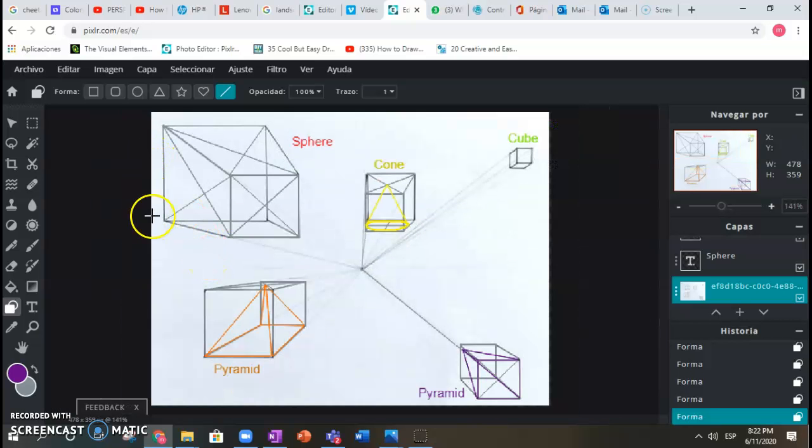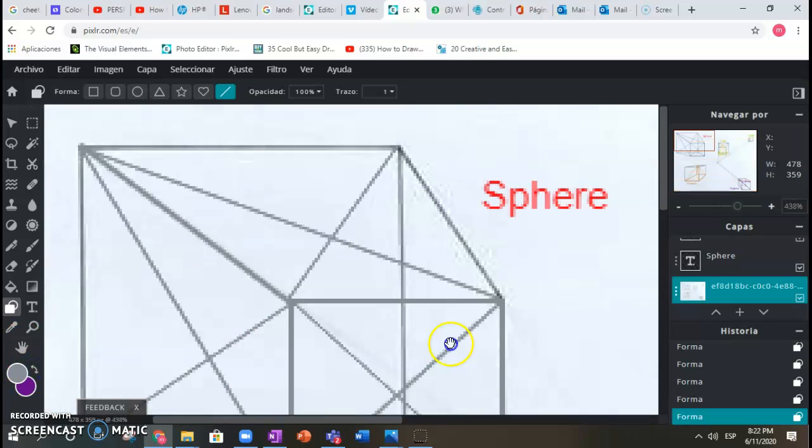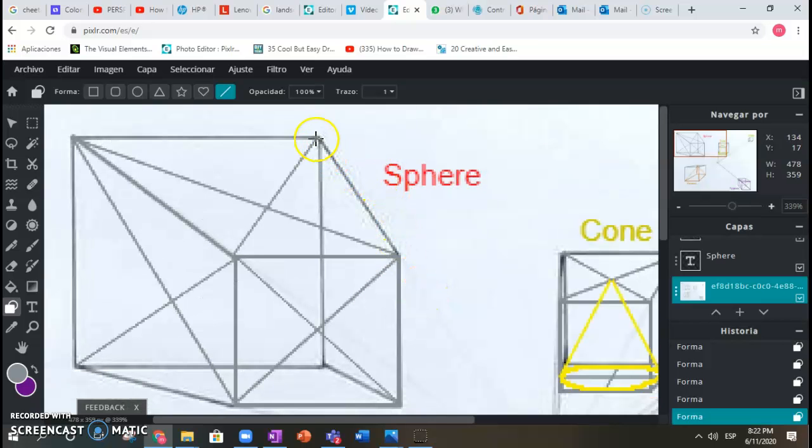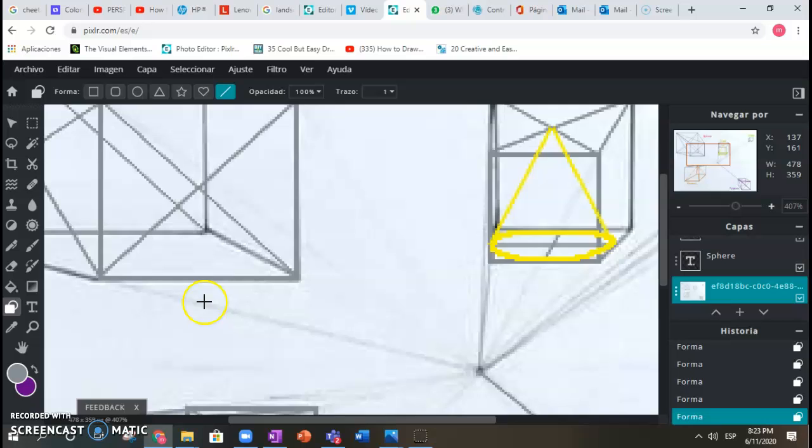So, for example, this face, the one that is, let's say, closer to you, it doesn't have the lines. So, I'm going to connect this corner to this corner, and this one to this one. Now I have 1, 2, 3, 4, 5, and now I need the lower one.